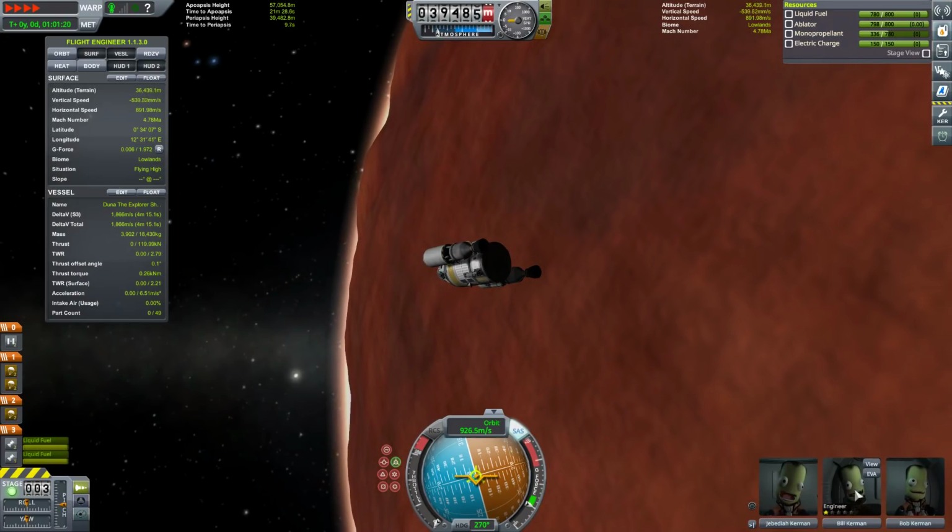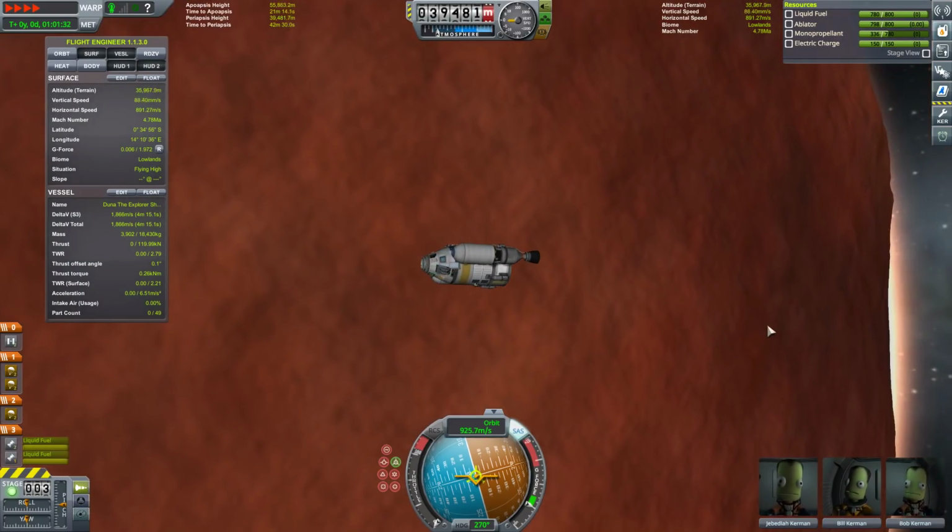Bob's having fun. Bill's having fun. Jeb's having fun. Everybody loves Duna.